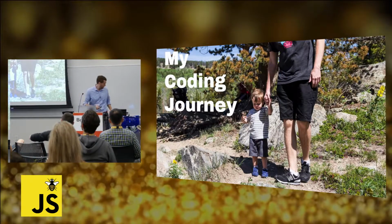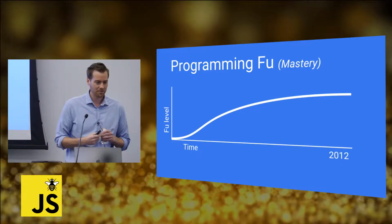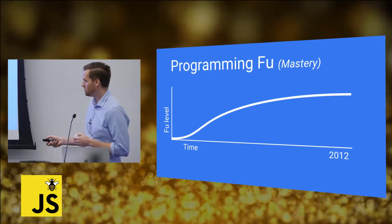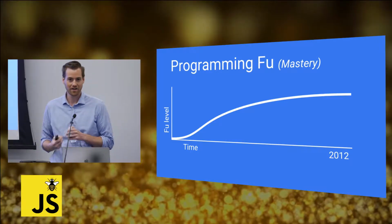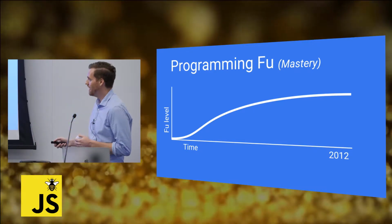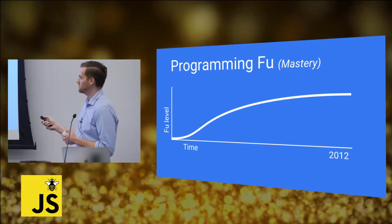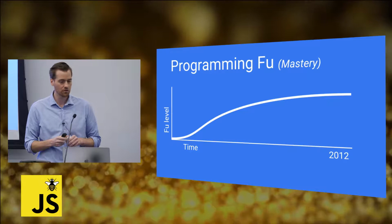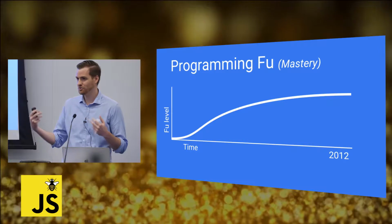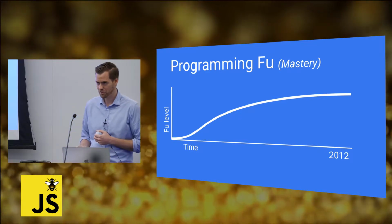So let's get started. I want to talk about my coding journey. I've been programming, like I said, for a long time, and hopefully a lot of folks here can relate. When you first start programming, you're at the bottom of the programming food chain. You really know very little, and you start learning syntax, and you learn how to write JavaScript. I love writing JavaScript. And you gain a lot of knowledge over time because everything is new to you. You grow. And for me, I reached this plateau level where I wasn't growing that much. And usually what happens is you're stuck on one project, or you're stuck on one web page, and you're just doing Angular for the last 2 years or whatever, and you're not learning anything new. And so this becomes a big problem.